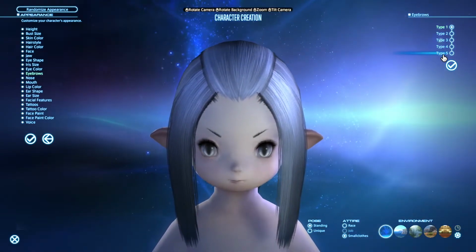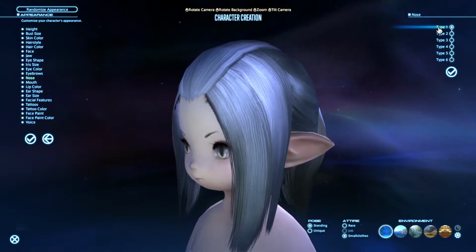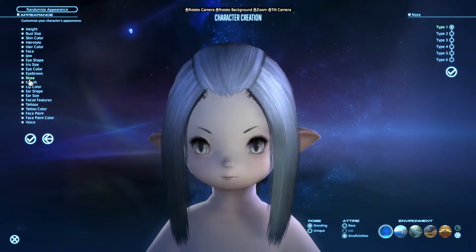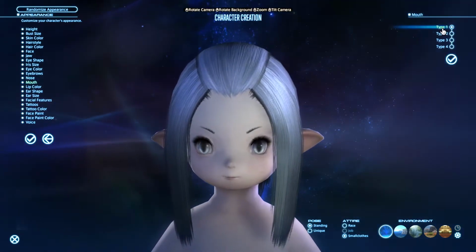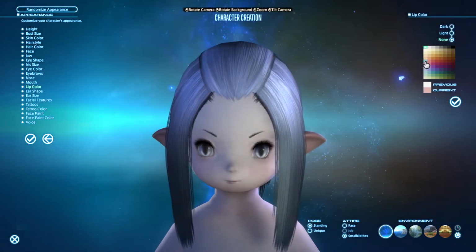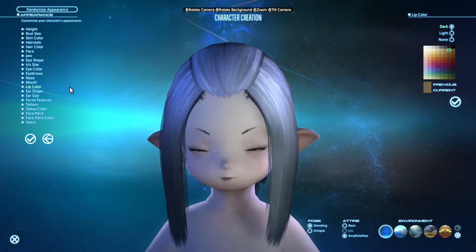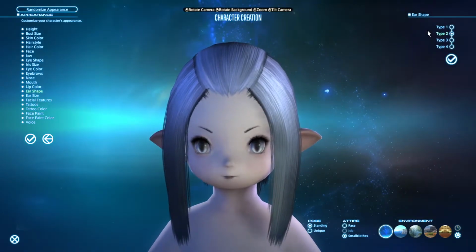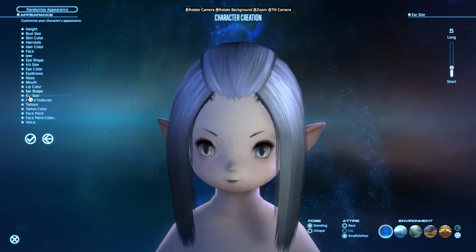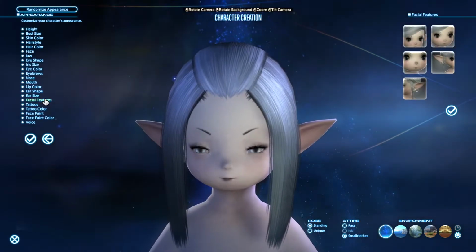Eyebrows. She has tiny little eyebrows no matter which one you pick. And nose. Again, tiny little nose no matter what you pick. Tiny little mouth no matter what you pick. And okay, then we have ear shape. It's roughly the same as the guys. Ear size, short to long.